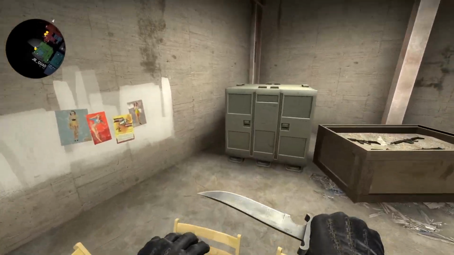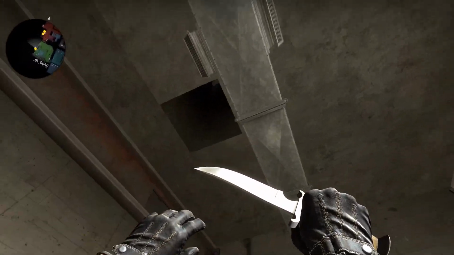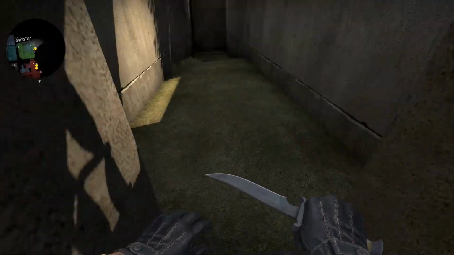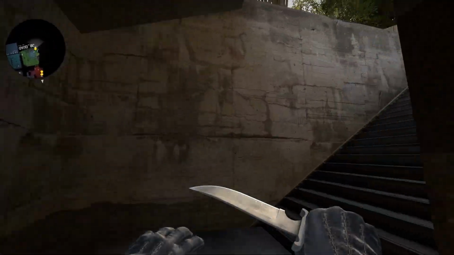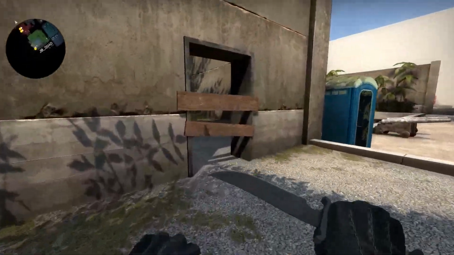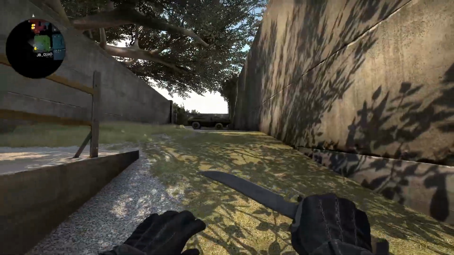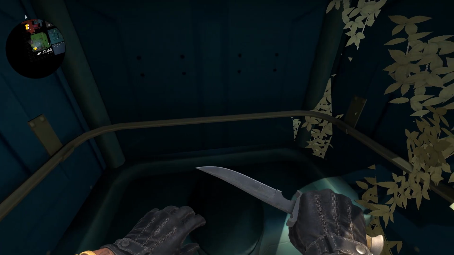We can get back up the way we came in earlier by climbing over here. You can just look for the hole in the ceiling and climb up the ladder that's right here. Once we're down here, we can run over this way. And we can break these to get in this area that we were just in. And as usual, this porta potty will give you armor.